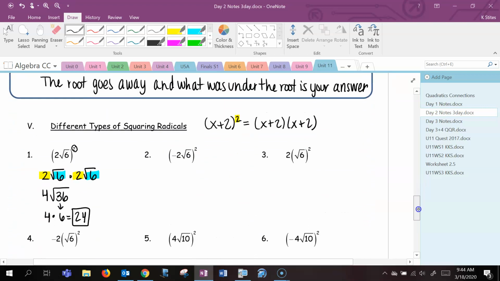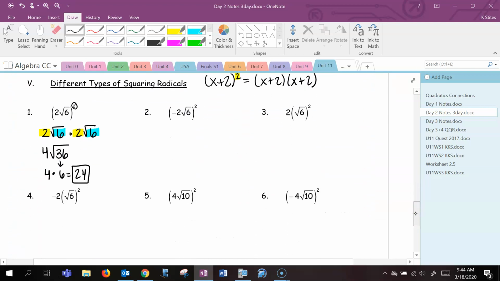Now, if you're really good at this, we can use what we did up here. And that's what I would work towards, okay? What I would ideally like to see you do is to skip this step and instead say this. 2 times 2 is 4 times root 6 times root 6. It's a root times itself, so it's just 6, and get 24. Essentially, you can skip this step, okay? If you're getting the wrong answer, go through the whole process, okay? But if you can remember a root times itself is just the number underneath, you don't have to worry about this middle step here.